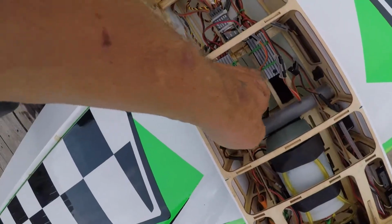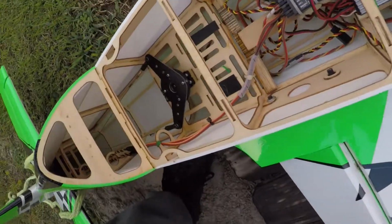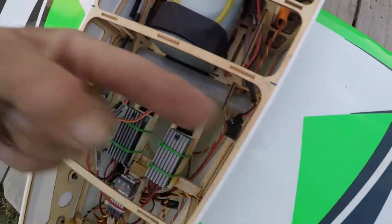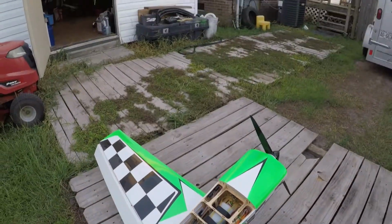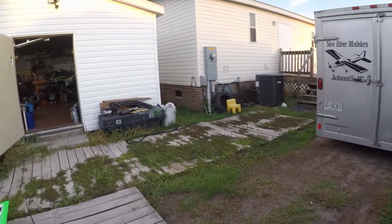It's got 2 antennas. One's facing that way. 3 actually. One's pointing out this way. And I believe the other one is right there. That's the other antenna. So you got an antenna going that way, an antenna going that way, and an antenna going that way. So it's very hard to lose radio contact. You got about 2 miles of radius. You won't see the plane anymore if it's that far away from you. Propeller guards for the carbon fiber prop. Pretty expensive.